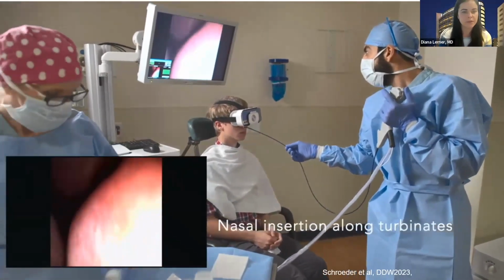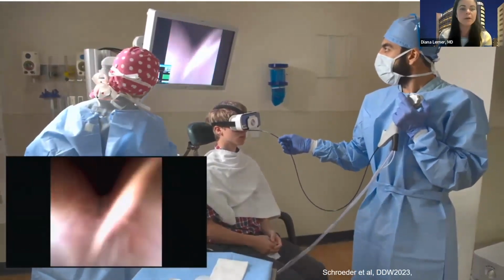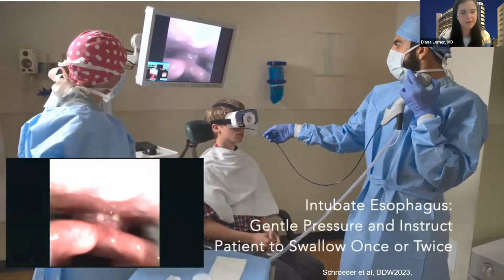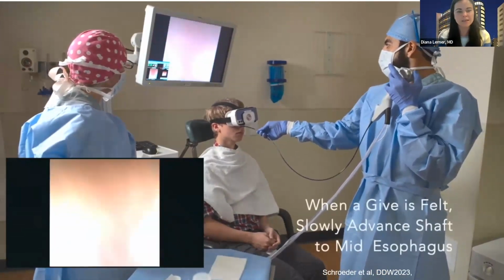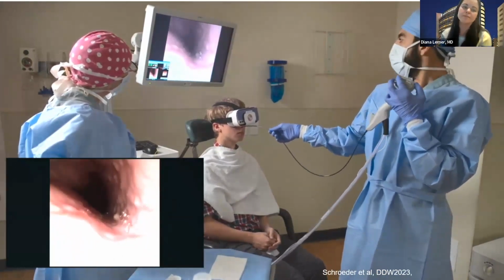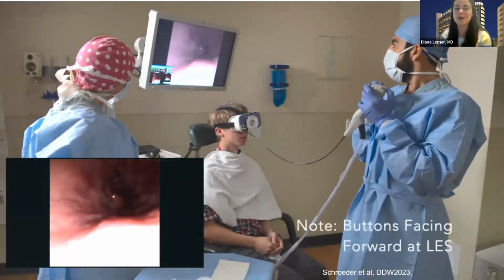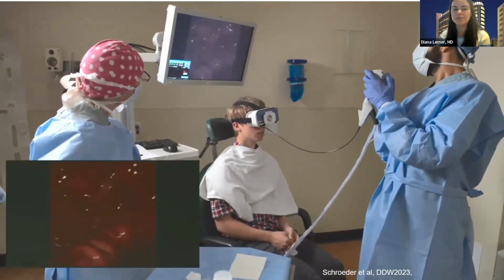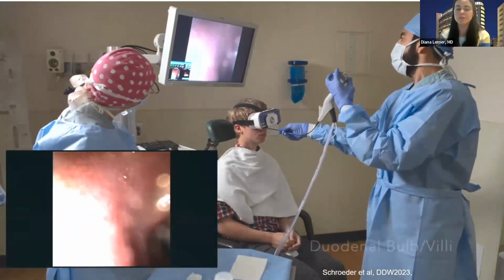Here you see the passage of the scope on the bottom of the inferior turbinate. It can also go in the middle, but as he passes the turbinates, he's going to see the adenoid there. And then the upper esophageal sphincter is at the top of the screen, which is not usually how we're used to seeing it. The esophagus is now intubated. And generally the scope is pushed all the way down to the stomach. He's going to take some pictures. As you can see, the patient is awake, so the swallowing and motility of the esophagus requires a little bit of patience to really see that really good visualization. Now he's investigating the stomach and also the small bowel. So this is a full unsedated EGD.